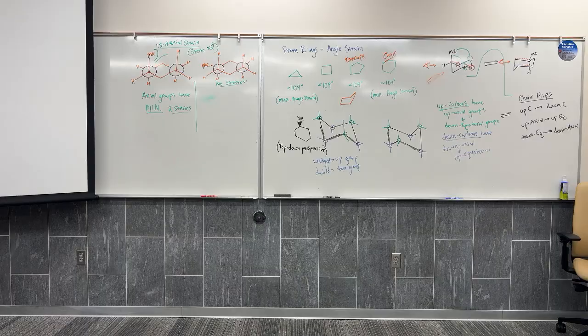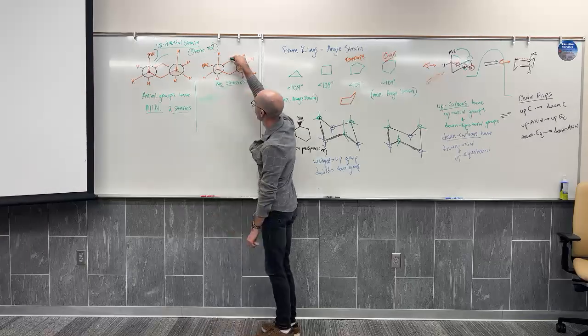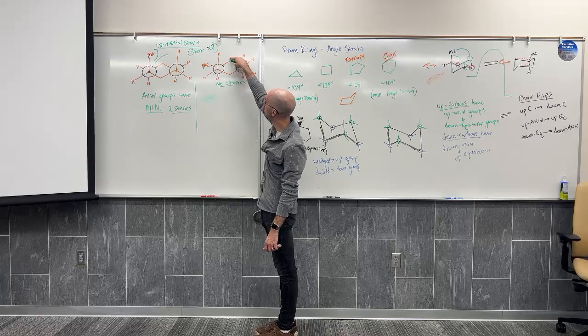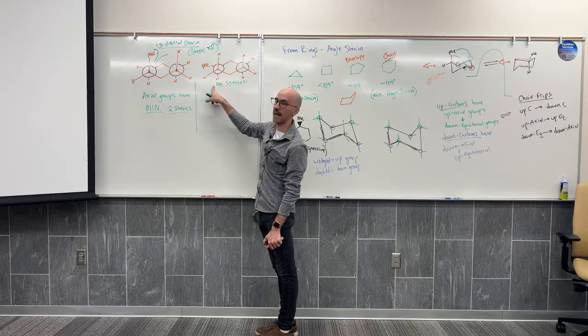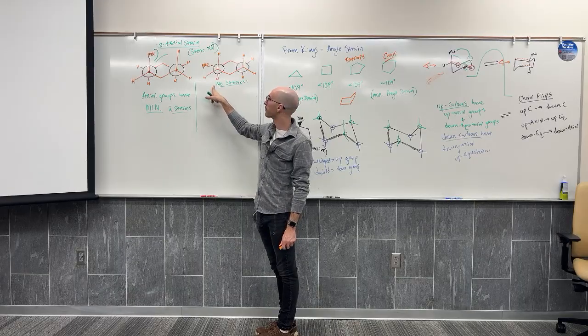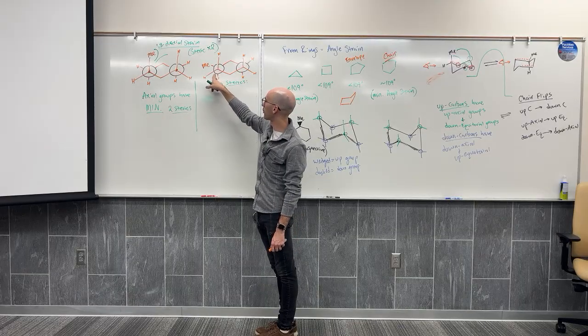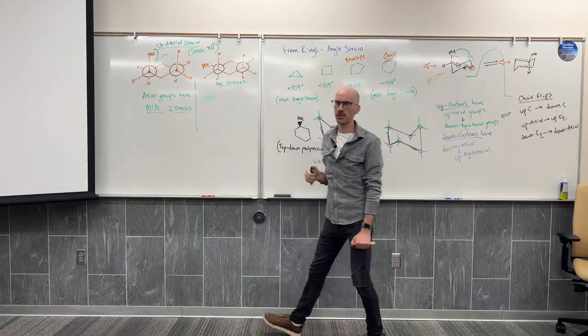Good. So I guess you wouldn't need to know this, but if you did, you could know that that's a down carbon because the methyl is equatorial. You could know it's a down carbon because it's next to an up carbon. Or you could know it's a down carbon because it has a down axial group in the back. The back carbon has a down axial group and an up equatorial group. Okay. Yeah, you can infer that.